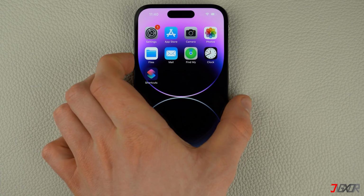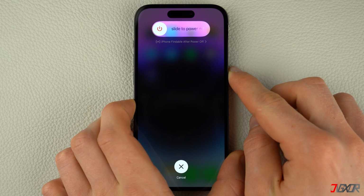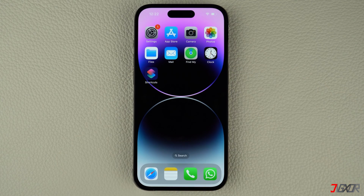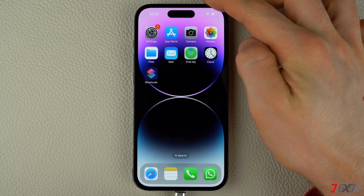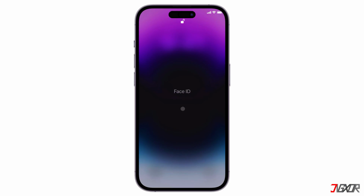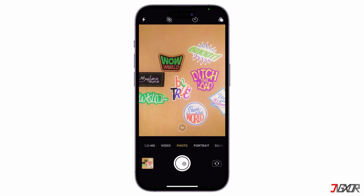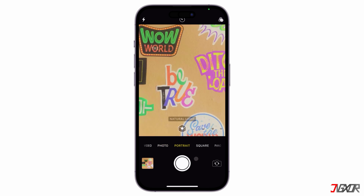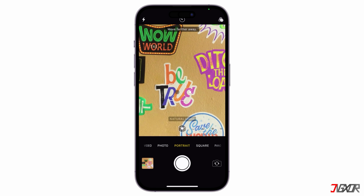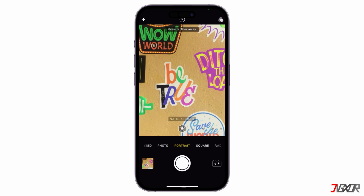Then, make sure all buttons and the touchscreen are in optimal working condition to ensure a fully functional device. Also check that the port still works and that the device charges when plugged in. Test out the camera as well. Make sure the sensors are still working, especially for the Face ID verification, which is often a problem on iPhones. You can test this by using portrait mode in the camera app. If portrait mode works and the background is blurry when you take a selfie, you know Face ID should work.